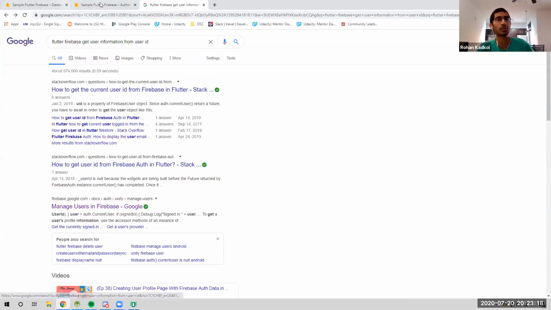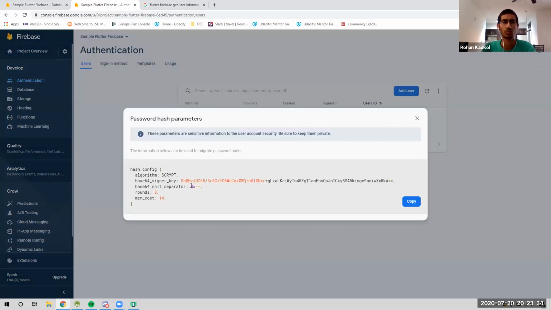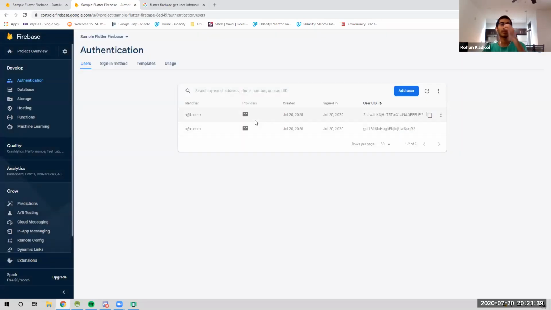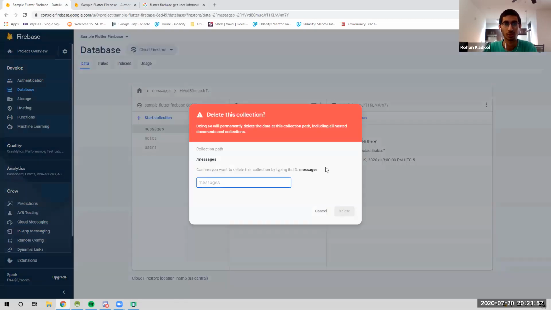All right, so now let's build the app so that each user has a unique email. Let's just assume that, and the email cannot be changed. So the email is like our user ID. Now what we'll do is head over to our database. Inside messages, actually, let's delete this message, delete collection. Sure, let's delete everything.